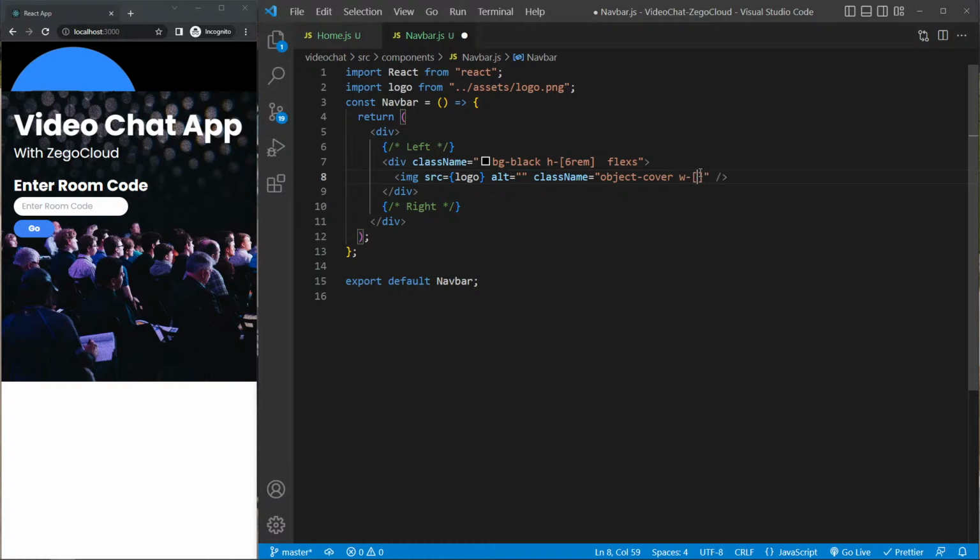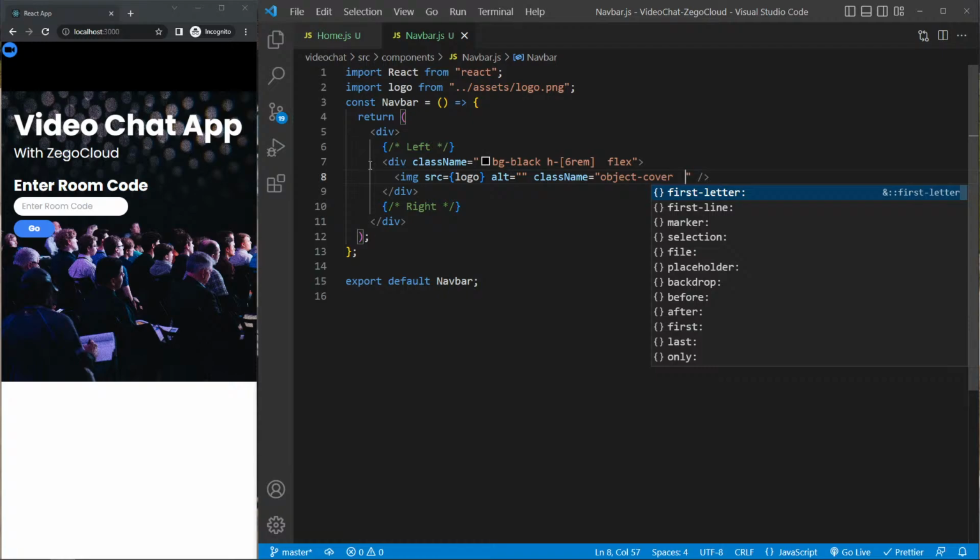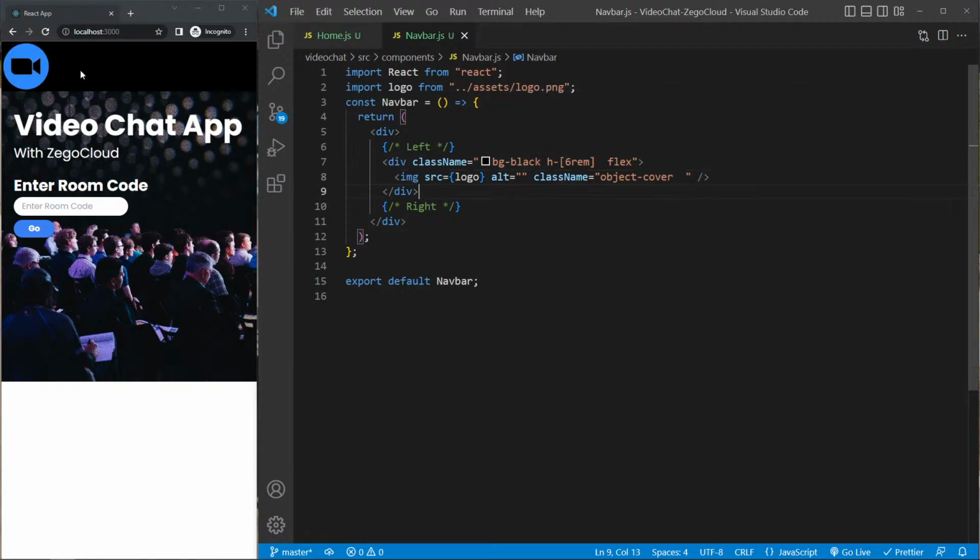I'll give this a width of 2 rem and height of 2 rem as well. Oh, this is flex, not flex 6. So now you can see it's sticking between these lines.